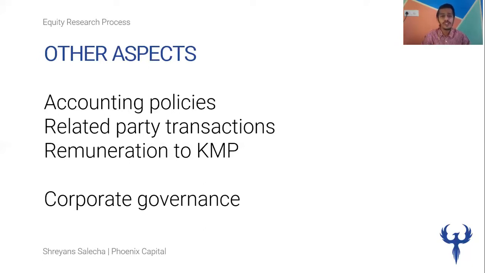Now, there are also several other corporate governance practices, and there are a lot of softer aspects that we need to consider to evaluate how the company is being run and how much we can trust them, right? We look at some factors that affect corporate governance later on, but for now, these are the various forensic checks that I wanted to share. I know that these were quite a handful, but I hope that you're able to go through these and look at whether the company's accounts are reporting its performance fairly or not. So this was more or less it for forensic checks.